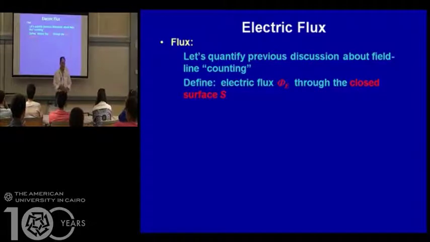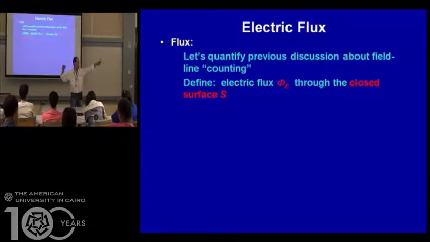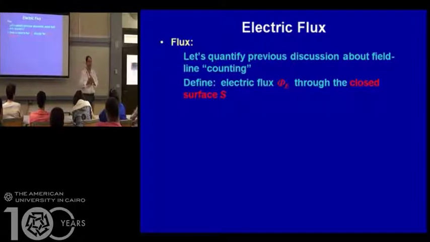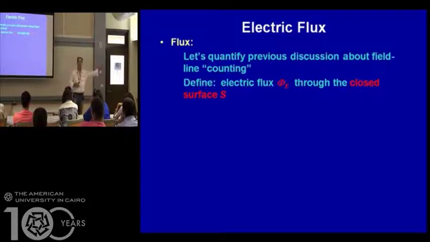Now assume that this room is our surface, and assume that there is an arrow that goes into that wall and goes out from that wall. What is the flux on the whole surface? 0. Why is it 0? Because the number of field lines that go in equals the number of field lines that go out, so the net number of field lines here is 0.